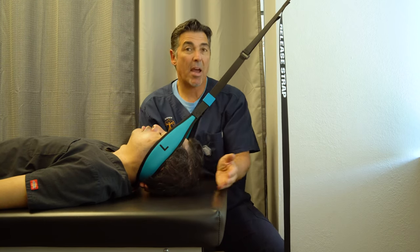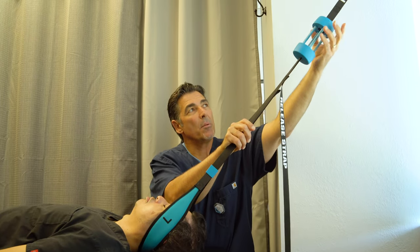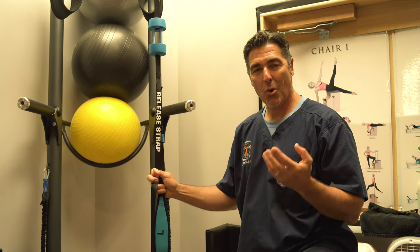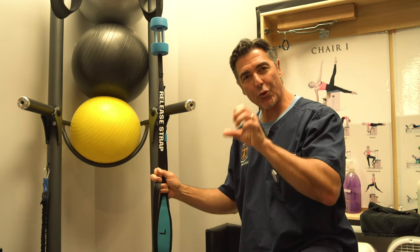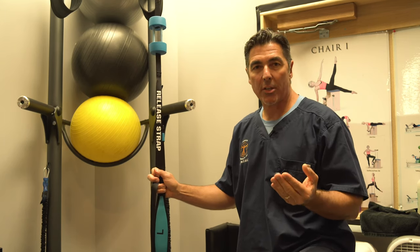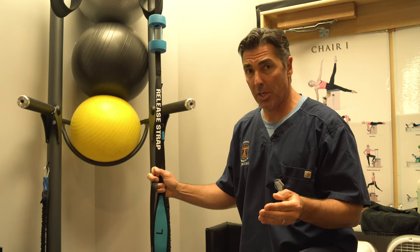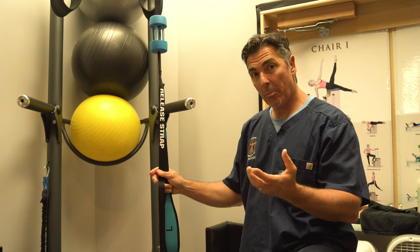Fisher Traction has nowhere near those limitations, with our patented negative G-force technology capable of pulling up to a maximum of 50 pounds of pull force. The desired long-term outcome of traction is spinal decompression — you have to create negative pressure inside the disc where it sucks or retracts any bulging or herniating disc away from nerves. In my opinion, you need minimally 20 to 25 pounds of pull in the cervical spine to get any real therapeutic value of traction and to accomplish decompression.